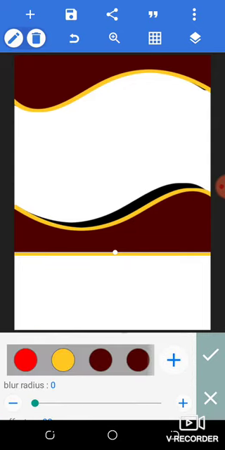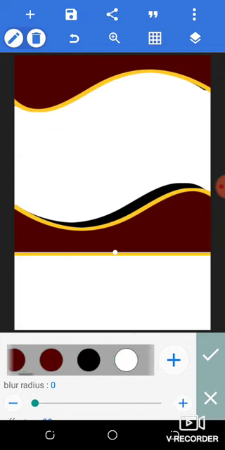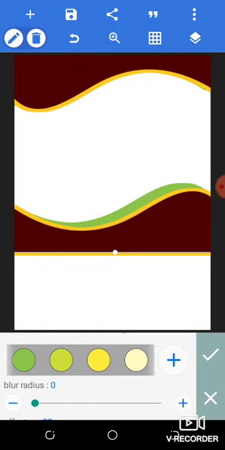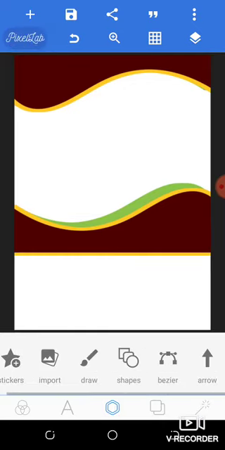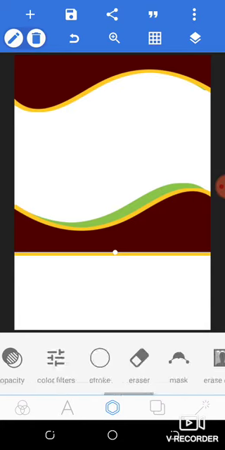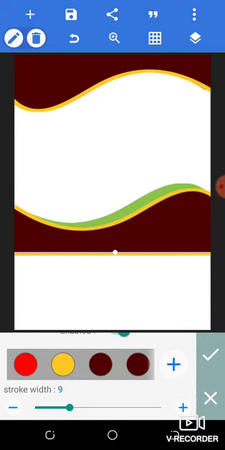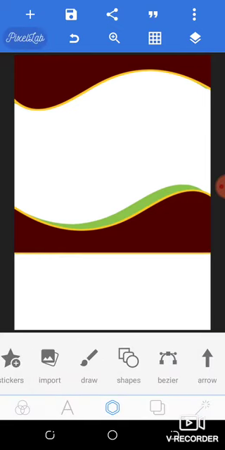Okay, then I'll change the color to magenta because I can no longer use red there again. Alright, let's see how far. Sorry, let me make this stroke little. I think it's okay this way for me.